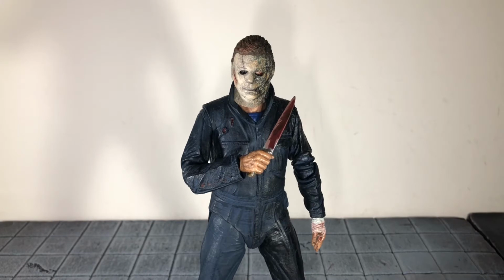Up next, he comes with this brown-handled knife. I think it's supposed to be a wood-handled knife, and this time this one is covered in blood, and that blood detail looks really nice.